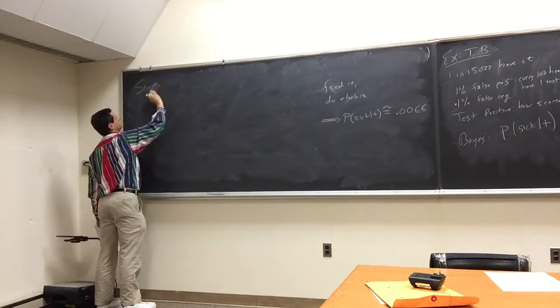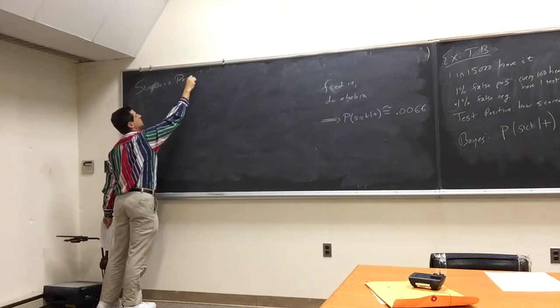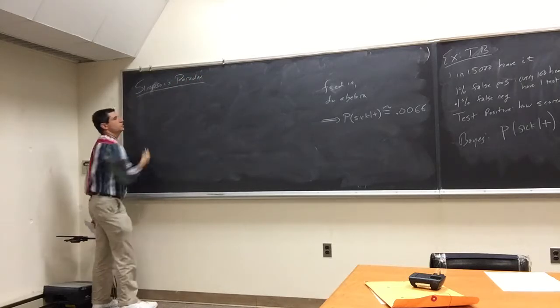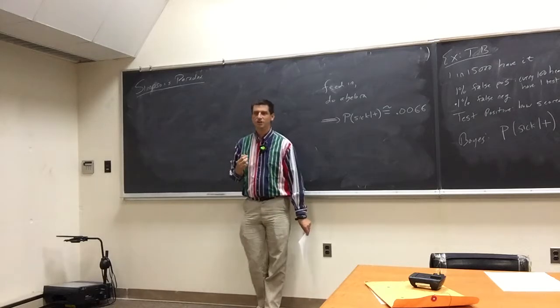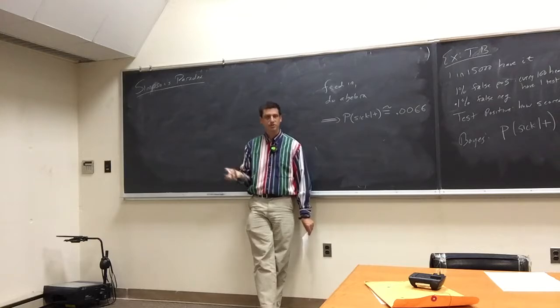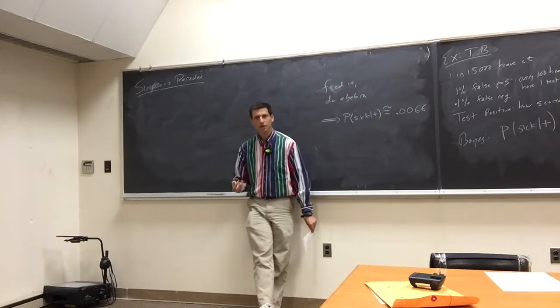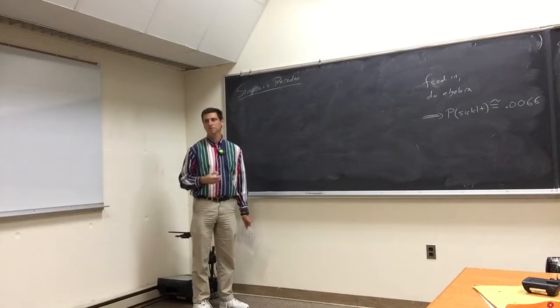Simpson's paradox is powerful. So does everybody know what batting average is in baseball? It's basically however many at-bats do you have, how many hits do you have, and then you do hits divided by at-bats. You can't have more hits than at-bats, so your batting average is always less than 1. If it's a walk, it doesn't count towards the at-bat. We don't really care about that. We'll assume that somebody either gets a hit or they get out.